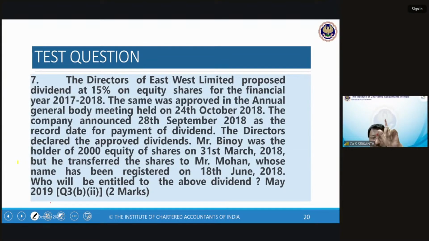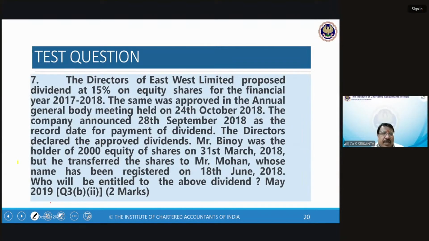See, record date is announced by the company for certain events that are affecting the shareholders. For example, dividend, issue of bonus shares, issue of right shares. For all that, there will be a record date. Meaning, they will announce a date, and anybody who is a shareholder on that date only will be entitled to that dividend or bonus. So if you skip the record date, you lost. Suppose you purchase the share on the day next to the record date, you won't get dividend, you won't get bonus. So for dividend, bonus, buyback, rights issue, for all these events, they will announce a record date.